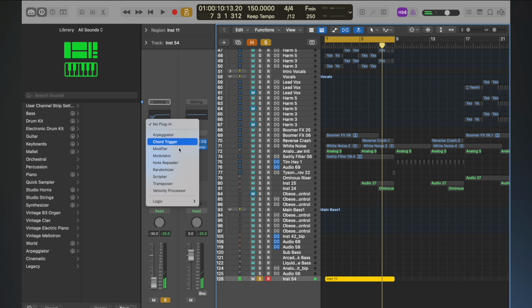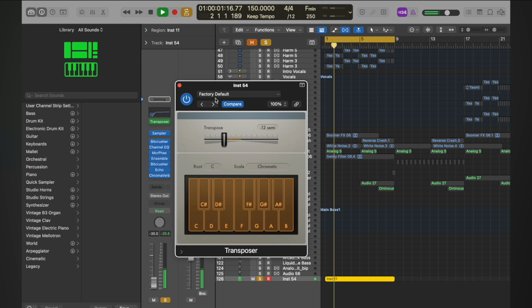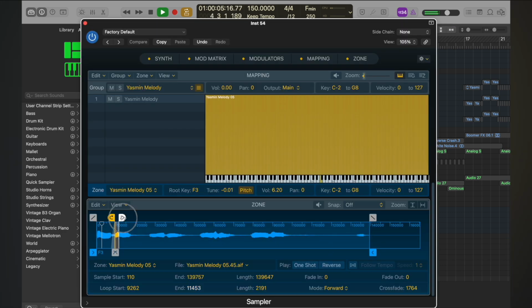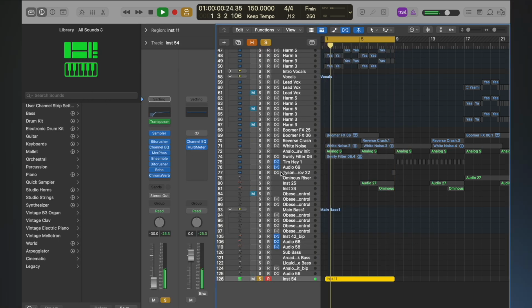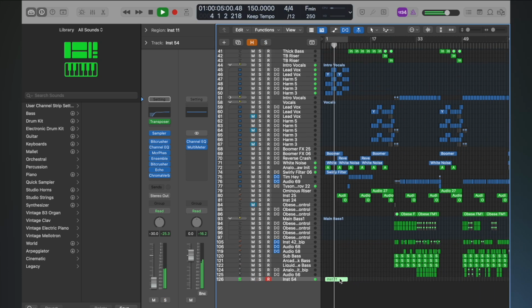Let me see what this sounds like an octave lower. Let's go to, let's see, transposer. I want it to be right here.